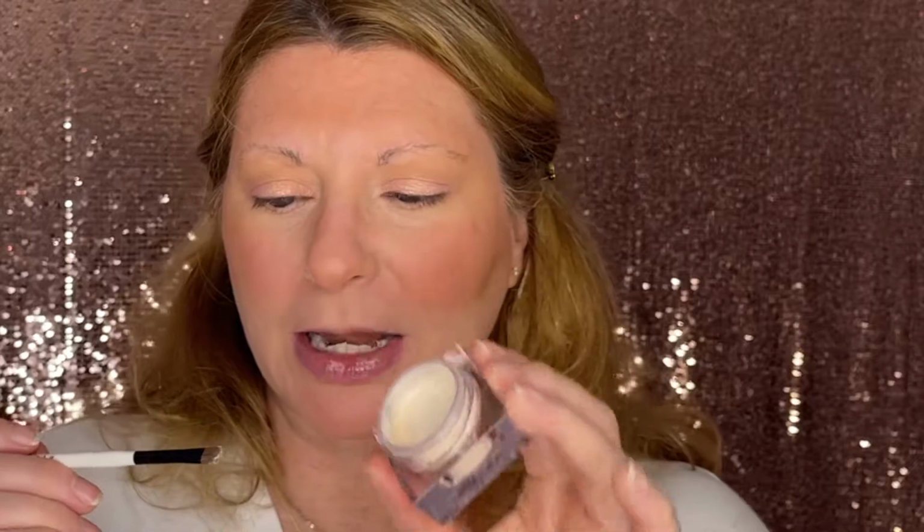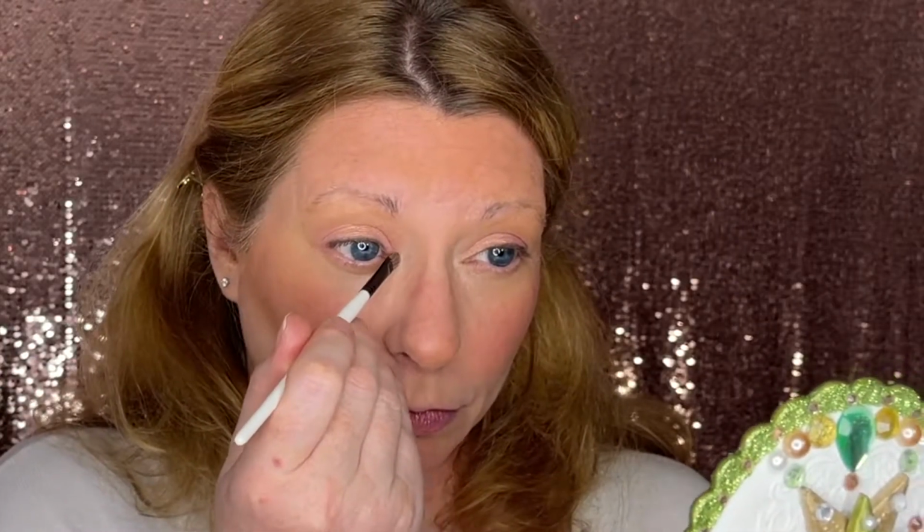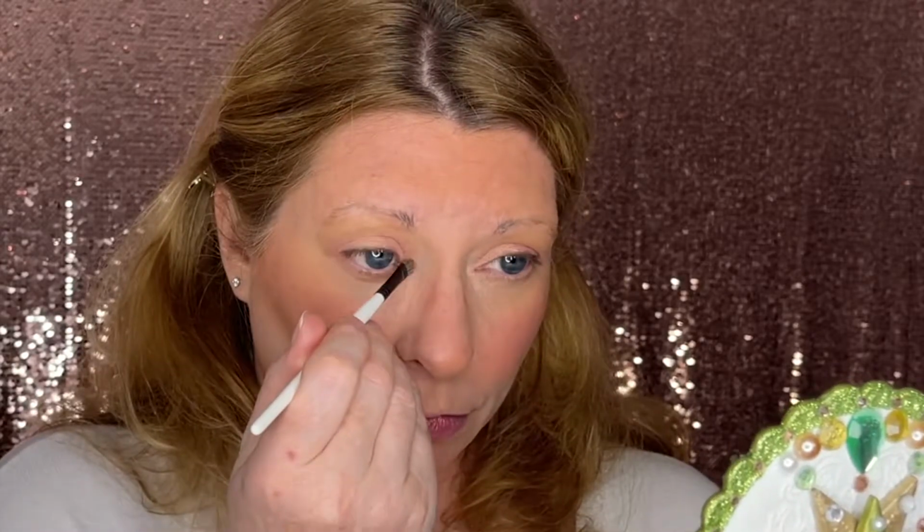I mean, I haven't even shaken any more out. This is the same that's been in the little sifter since, you know, the day I got it and I opened it and I just shook it a little bit. I haven't needed to use any more. I think I'm going to have this for the rest of my life. I mean, that's just a tiny little bit. Ooh.